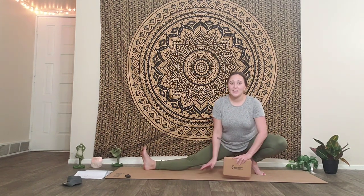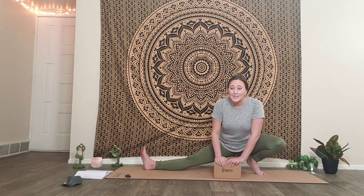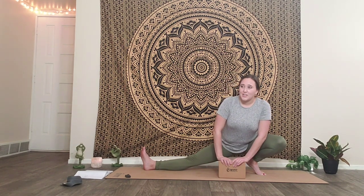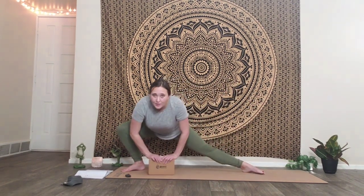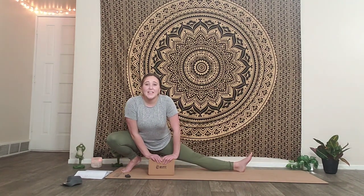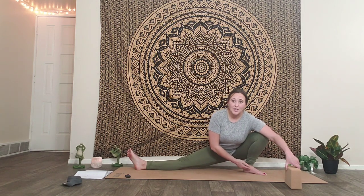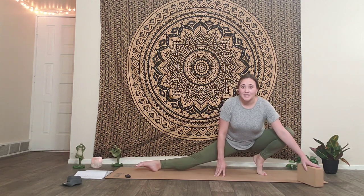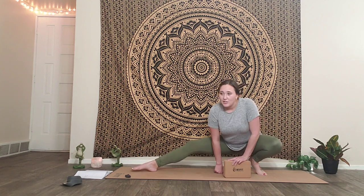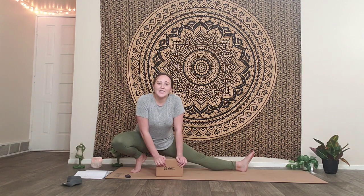Okay, so I like to use the block here as a sturdy foundation, especially a core block, super great. So go ahead and reach, just plant down, and then go ahead and pull the hips up. Perfect. And here you're really going to make space. Take it nice, slow, connect with the breath, okay? And the goal is to eventually get here, where your heel is completely down and your hips are sunken back. However, that's probably not going to happen for a while. So here is totally fine where you're just on the balls of your toes, okay? Just really be conscious and be careful and give your hips and your legs some love, okay?